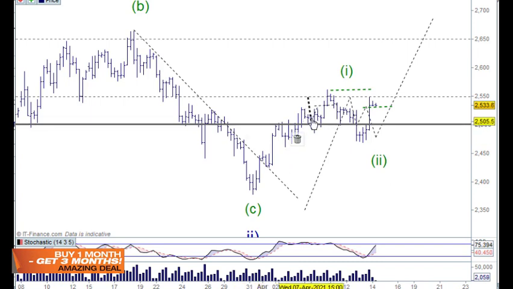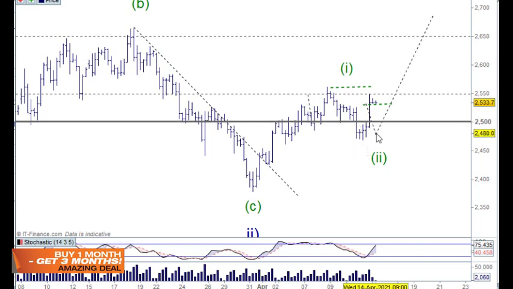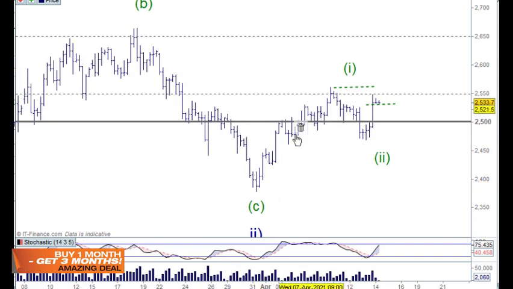I haven't prepared any of this from yesterday. So as you can see here, what we were looking for was 5 waves up here, and then looking for an ABC correction, and then we're seeing this move up here. So we obviously talked about going long at this point.